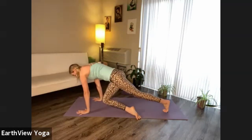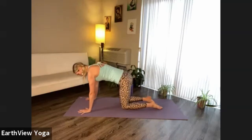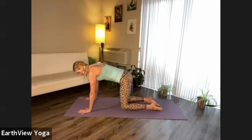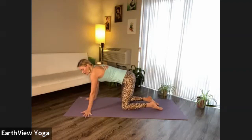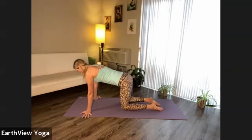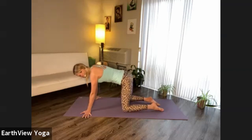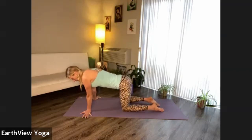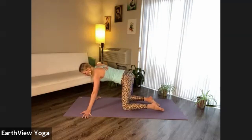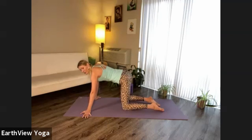Slowly find your way onto your hands and knees whenever you're ready. As you move into your tabletop position, let's have the wrists below the shoulders, knees below the hips, but turn your fingertips out to the sides. Move your hips side to side, swing your torso to the right, to the left. We'll be working with variations of side plank today, so it's important to warm up the wrists.